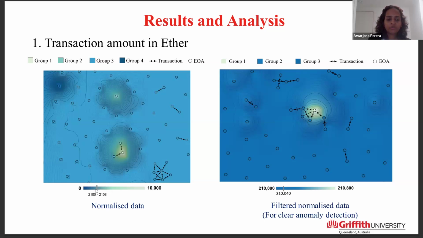So to fix this, we had to filter out the majority of the data which fell onto this range, and visualize it separately. The second diagram shows the visualization we received for the filtered data. In this case, we could clearly observe the anomalies in that particular data set. So we noted down all the anomalies we observed in the first stage and the second stage, and we cross-checked them with the labels in our original data set.